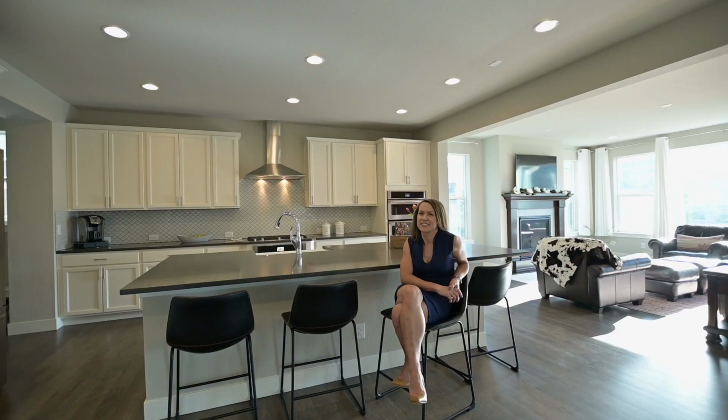People say that kitchen is the heart of the home. It's filled with great energy, traditions, and ultimate gathering space. What if that kitchen has been exceptionally designed to combine multiple dining areas, living room, and massive covered deck that can be opened by folding a wall of glass doors? Amazing indoor and outdoor living experience. If that's something you have been looking for, welcome to 8227 South Little River Way.